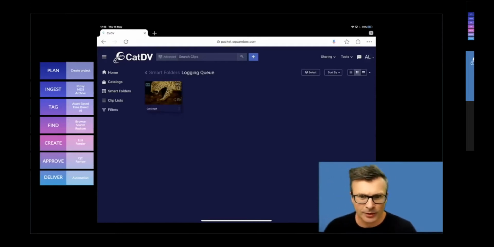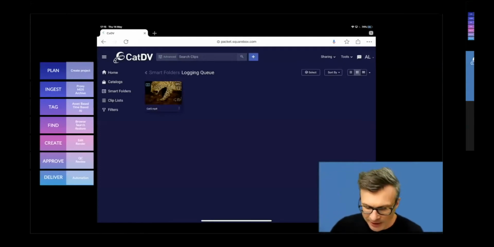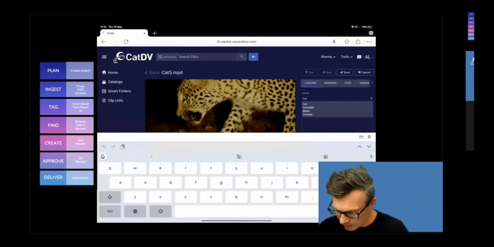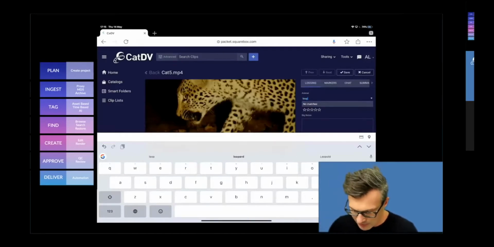And we have this amazing cat footage. You'll notice that the director of this production is not very good at his animals, given that it's an animal production. I mean, it is, I guess, generically a cat, but in my words, I wouldn't call it a cat. So I'm going to correct that to, say, leopard.